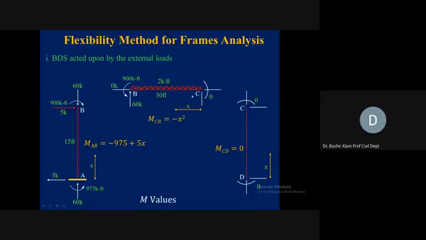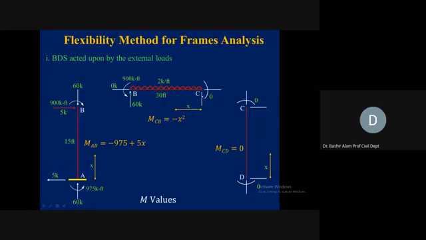Now let's do analysis of this member BC, the horizontal member, which is carrying a load of 2 kip per foot. In analyzing, we need to consider the support conditions now. One option is that half of this load should be coming to joint C and half of this should be coming to joint B. But we cannot carry this half of load to joint C. What is the problem now? That's 2 times 30 divided by 2, which is 30. 30 kip here we are putting in the vertical direction.